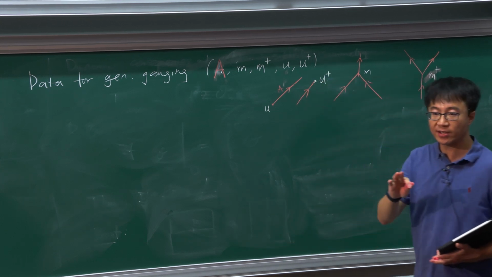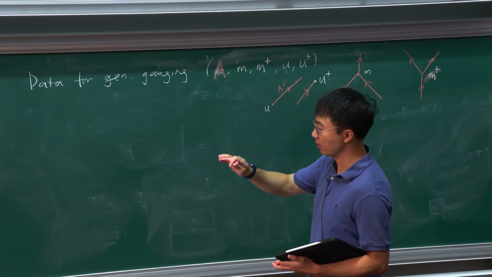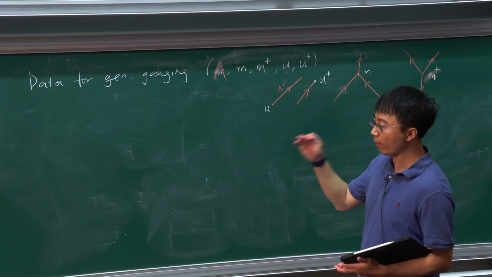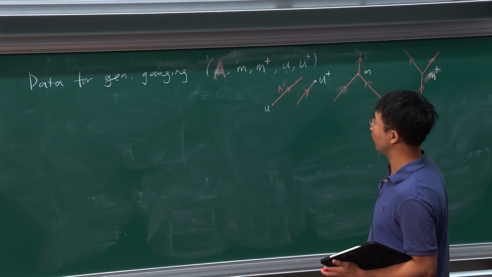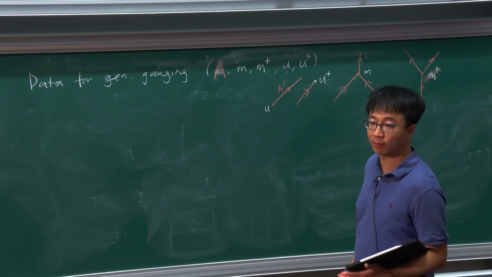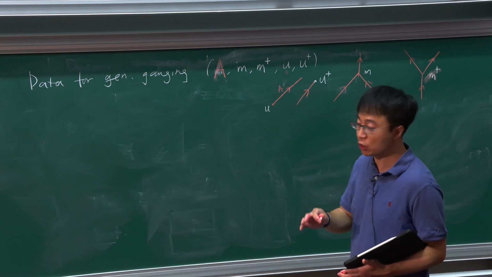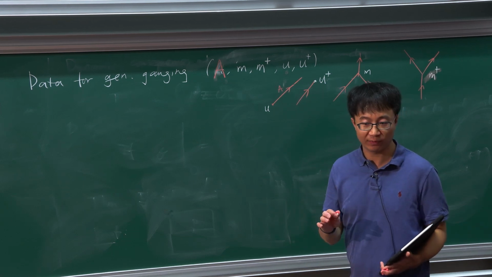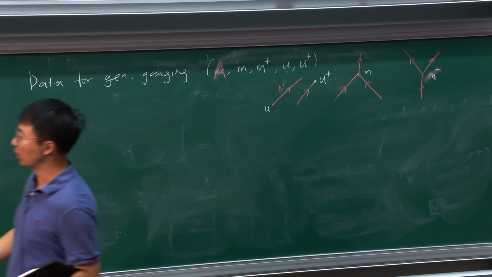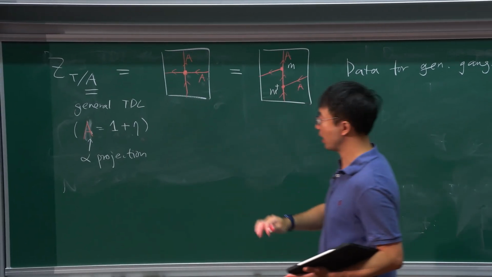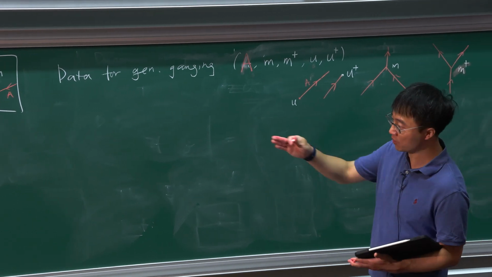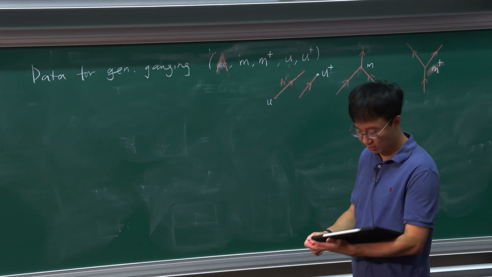I want to emphasize, in case it's confusing compared to what I said in the last lecture, that I said we require the symmetry to be faithful, and that implies that a topological defect, if it's non-trivial, cannot end topologically. In that statement, I implicitly used that a topological defect is simple. When the topological defect is not simple, for example 1 plus eta or some other more complicated topological defect, even though it's not the same as identity, it can still end topologically because there's an identity channel. Hopefully that's good.